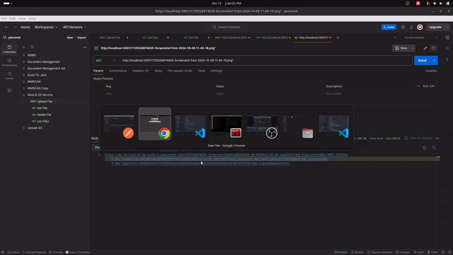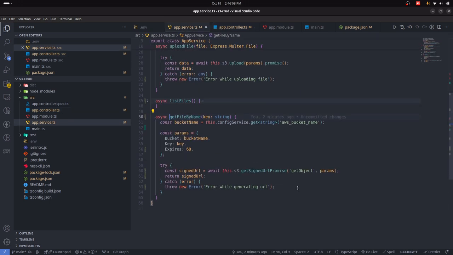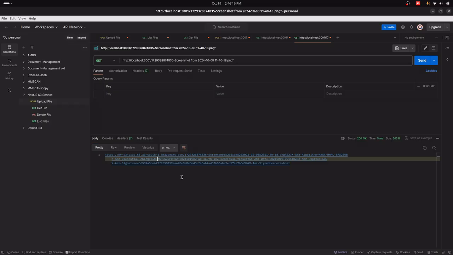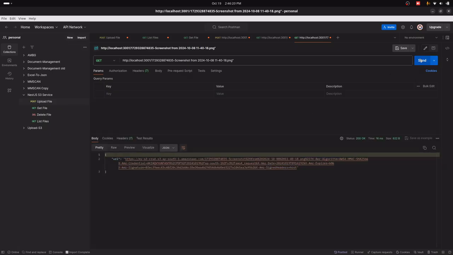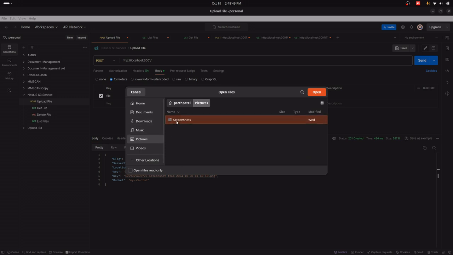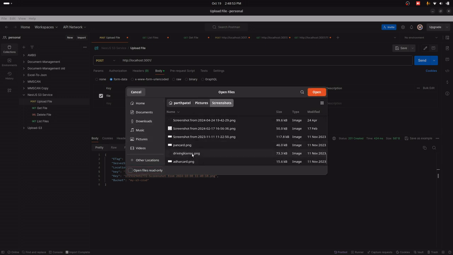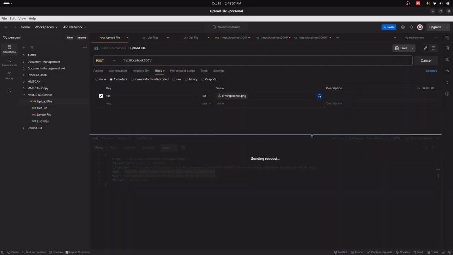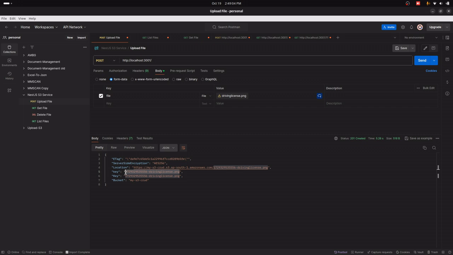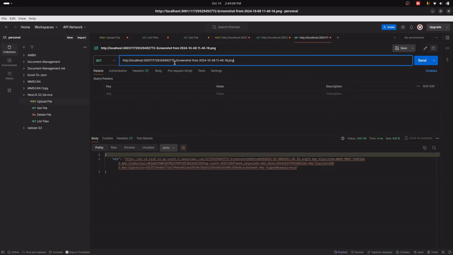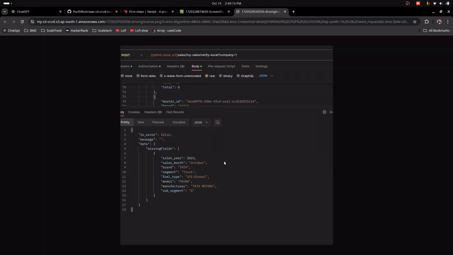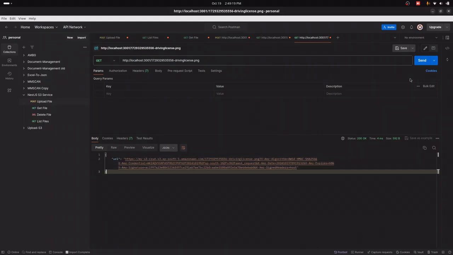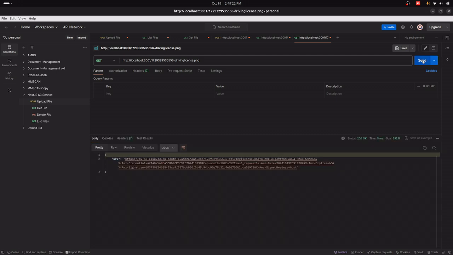Permissions issue, I think. Okay, now click on view file, and here we can see our URL.